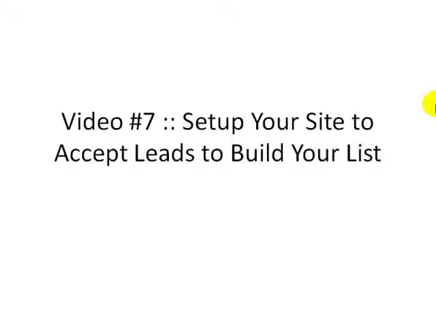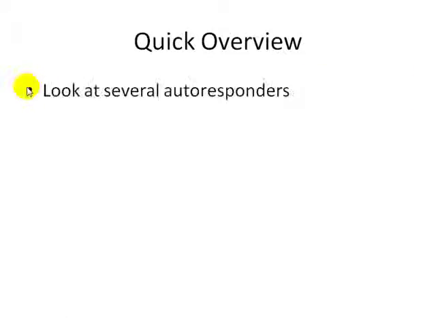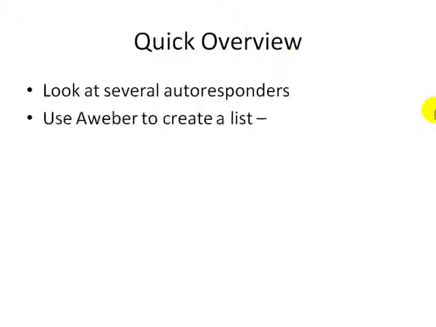In this specific video, we're going to be talking about setting up your site to begin accepting leads so that you can begin to build your niche list. First of all, I'm going to give you an overview of several different autoresponders so that you can get an idea of what your options are.